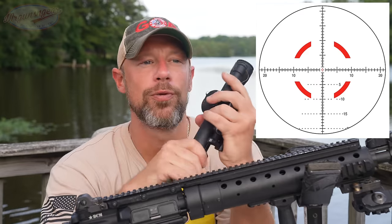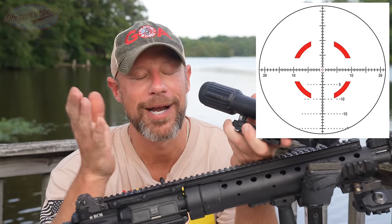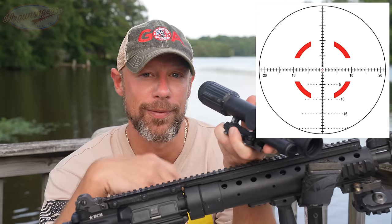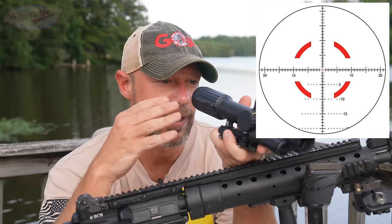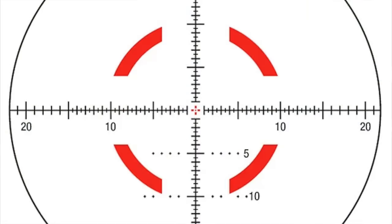Now, as we zoom in, really anywhere in magnification for that matter, because it is a first focal plane reticle, we're gonna have our milling capabilities. Basically in the center, we do have the four hashtags, and then that dot in the center of it. That, of course, is gonna be your point of aim for zeroing the scope. And then after that, we do have a mill pattern going out on your windage to 10 mil being marked. Of course, each of those hash marks there is going to be 1 mil, and then the center ones between it are going to be half mil indicators.